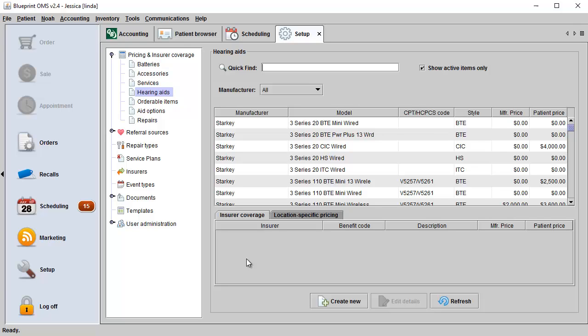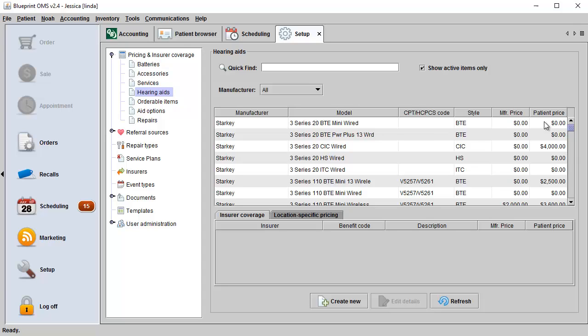As for the pricing, you get to manage all of your own prices. Whenever you want to update pricing, just click on the price and enter a new one. Make sure to click out of the cell or hit enter on your keyboard to save the changes. Both of these prices can be adjusted as you go along. Patient prices are adjusted when you order, receive, and deliver aids to your patients. If you're operating in the Canadian system, all of your insurance pricing and benefit codes are loaded for you as well.